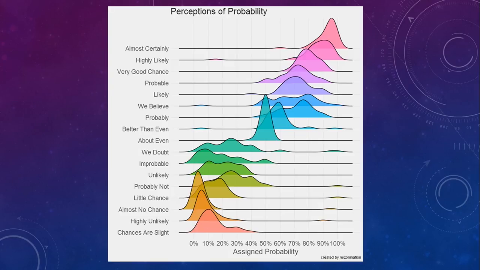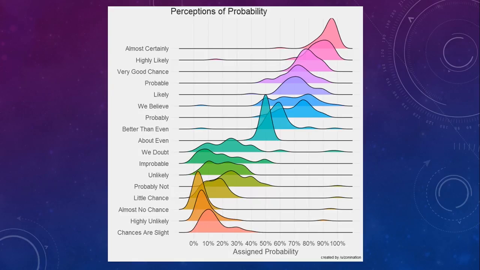And I think if we were able to quantify the meaning of words other than probabilistic terms, you would see something similar to this, where people agree on the meaning of these words to a very large extent, but by no means perfectly. And sometimes is more perfect than others. If you look at "almost certainly," it's real tight clustering near 100%. If you look at "about even" or "we doubt," there's a much wider spread. So words in the way people intend them can either be that everyone agrees, or that people have a variety of opinions.